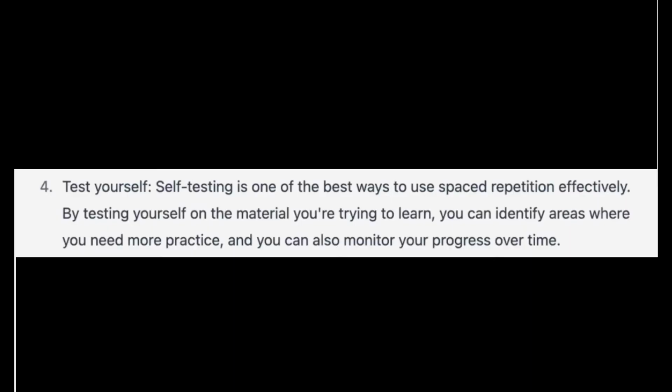So start by taking study breaks, space out your study session, use flashcards, test yourself. Yes, this is huge. Self-testing is one of the best ways to use spaced repetition effectively. By testing yourself on the material you're trying to learn, this is huge. You can identify areas where you need more practice and monitor your progress over time.